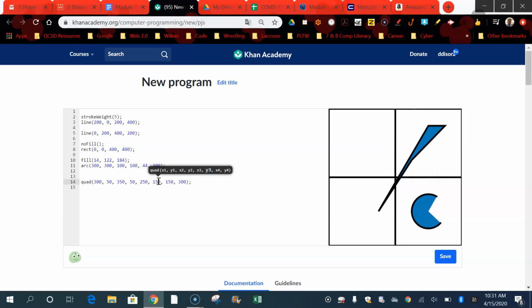There we go. And then our last one, we're going to change this over to, let's see what it looks like at 200 and 150. There you go. So it's obviously not quite what we're looking for. So what do I have here? 250. So this one should actually be 300. Sorry about that. And this one here should be 250. There we go. So hopefully that makes sense.